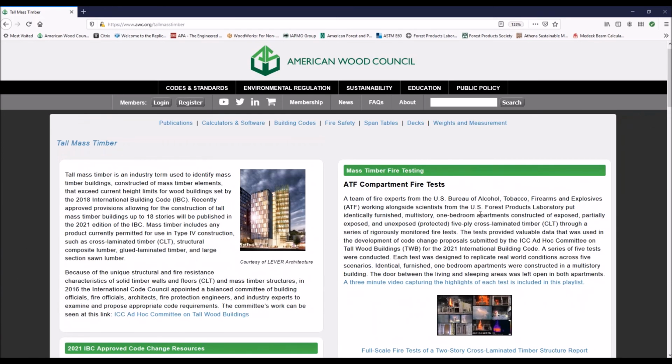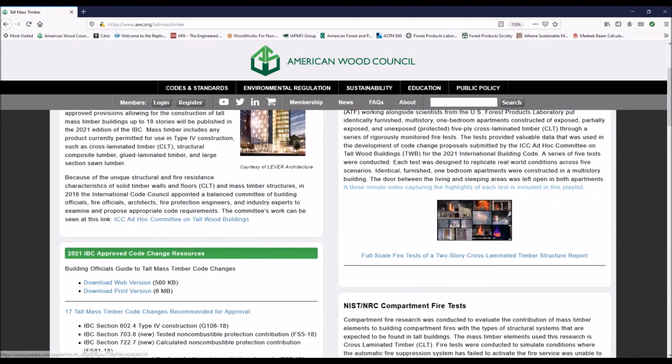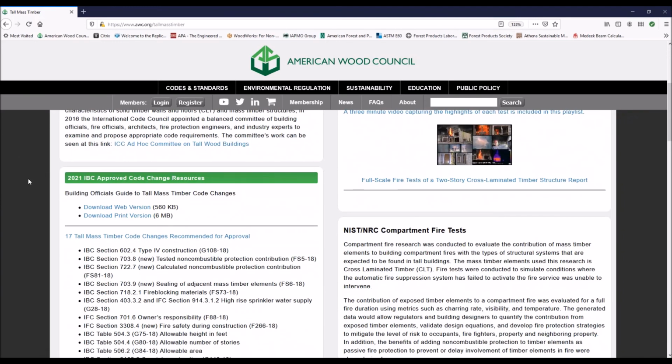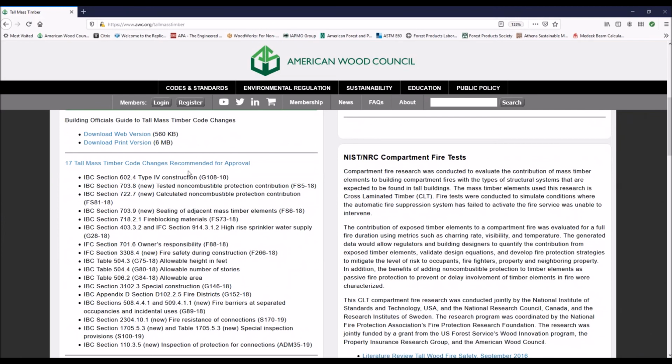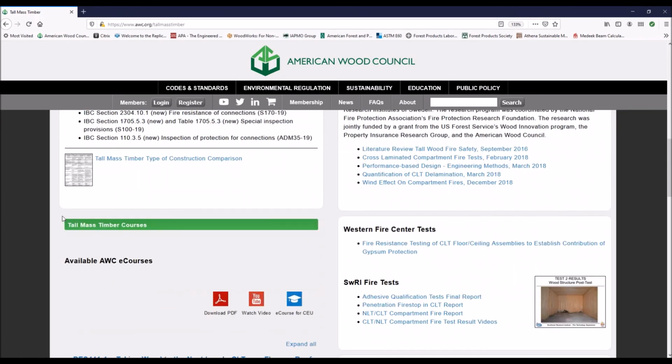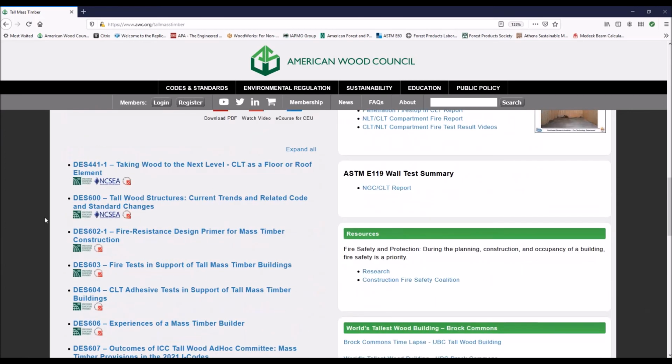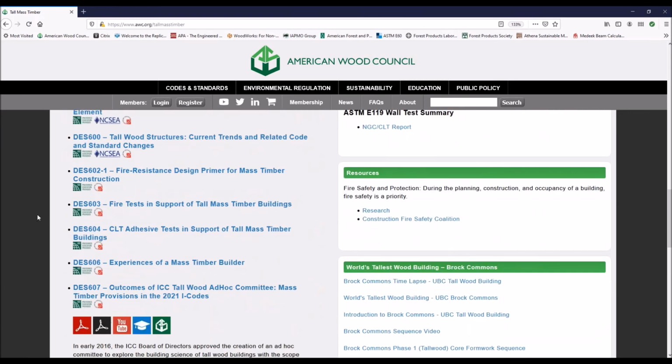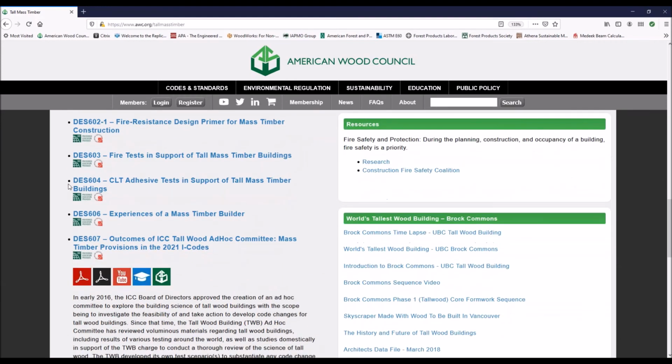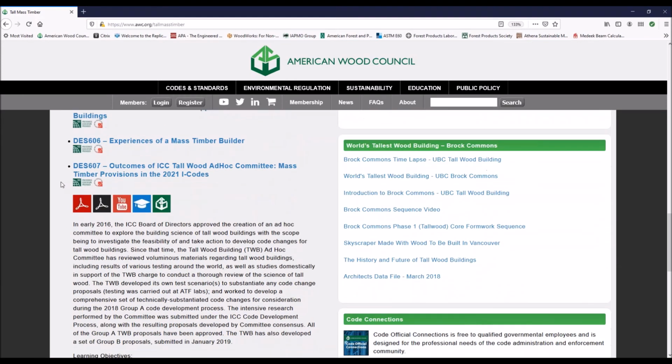You can see here on the left, we've got some information from fire testing. We've got some code change information, the code changes that came through in the IBC 2021. Some additional webinars that AWC has presented on the topic, there's links to those there.